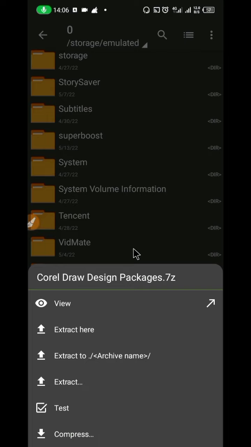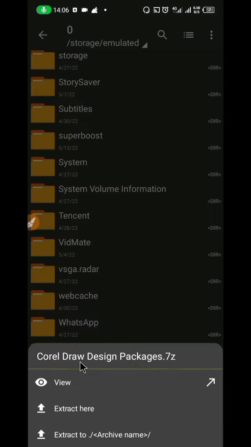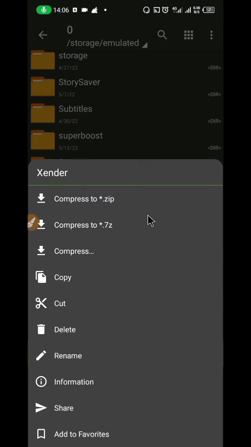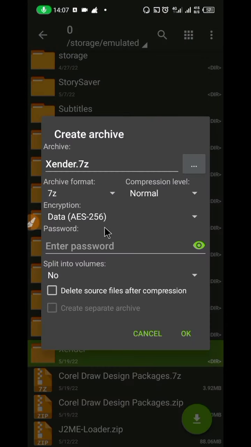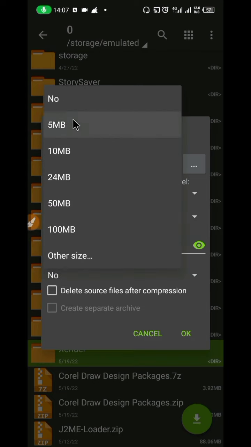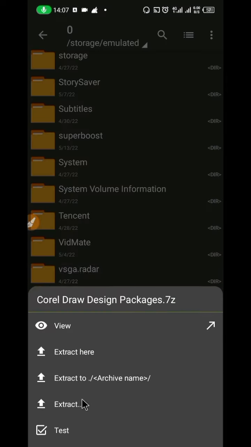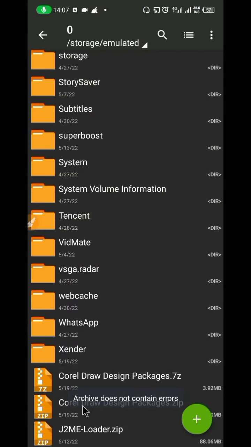That's why I said, whenever you want to turn something to zip, when you click compress, don't put any split into volumes. I've told you, don't put this, or else it will cause that notification warning I just showed when you click test. Instead of saying archive completes, it says action complete with error.